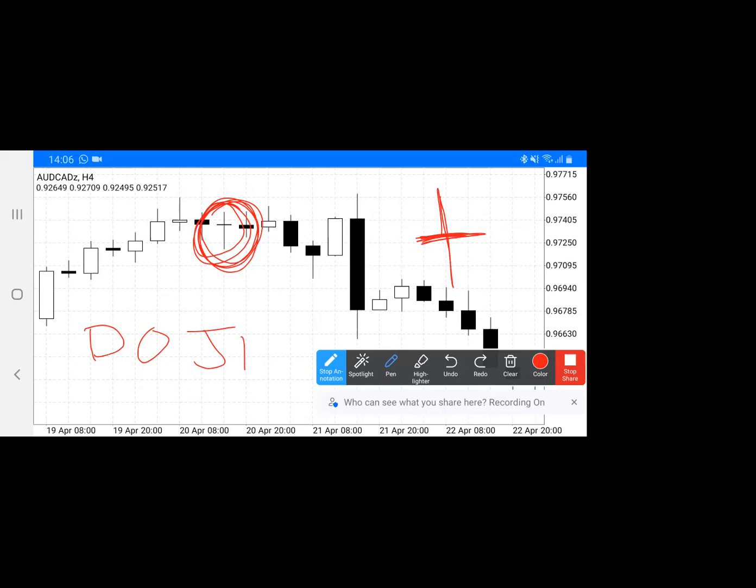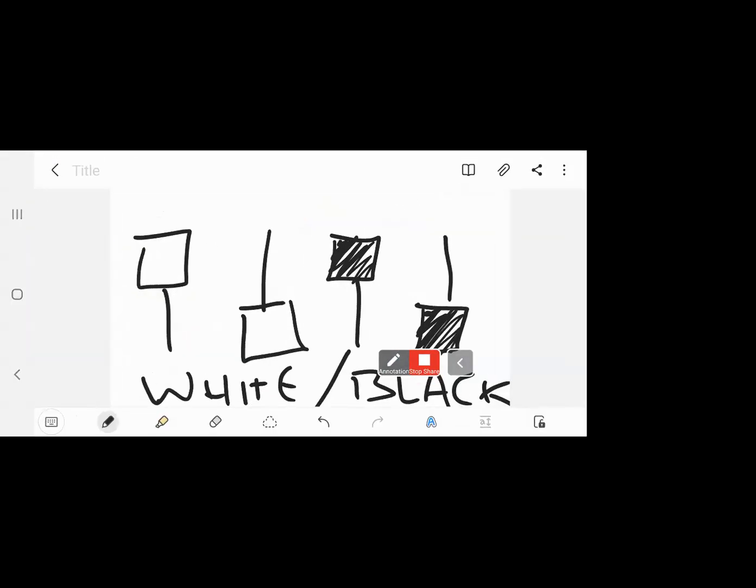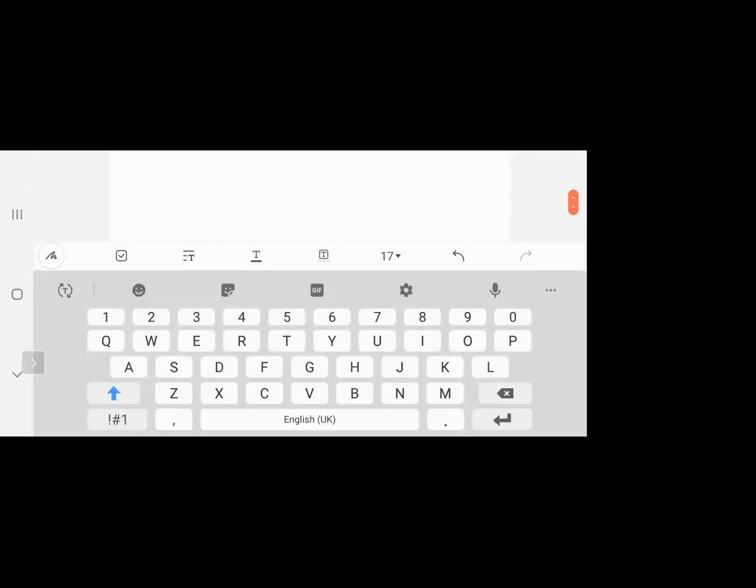There are 3 different kinds of doji. I'm going to show you them, then I'm going to wrap up because it's gone past 2 o'clock and I want to let everyone get on with their day. Firstly is a standard doji. As I said, market started here, it's gone up, it's gone down, but it hasn't really made any progress. What is going to happen next? Who knows? Then you've got something called a gravestone doji, gravestone, like a tombstone, yeah?